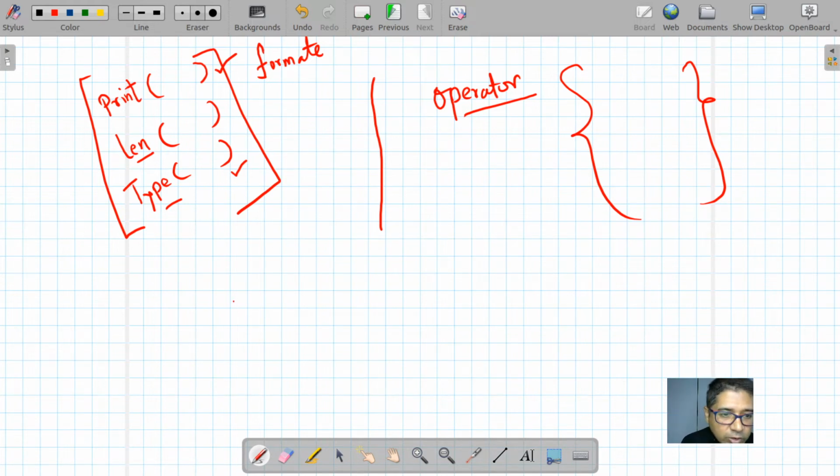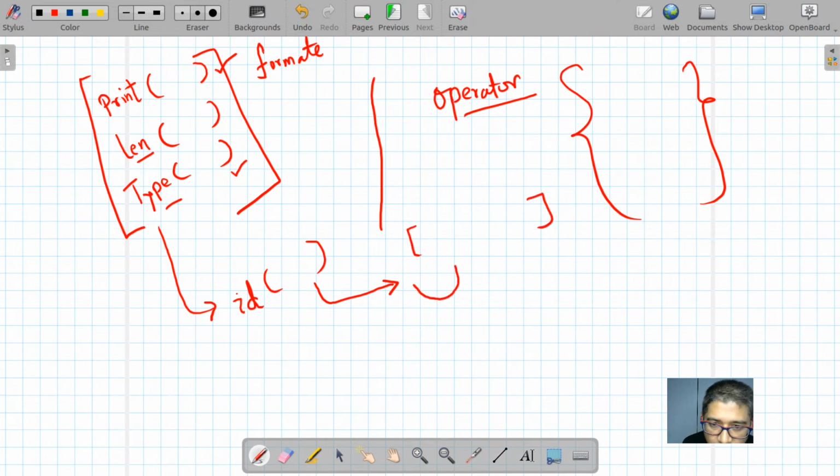Today we are going to add one more thing, that is called id. So let's understand the fourth built-in function, called id. id is going to tell you the actual memory allocation of that constant or that value.